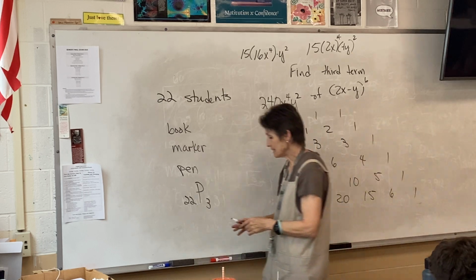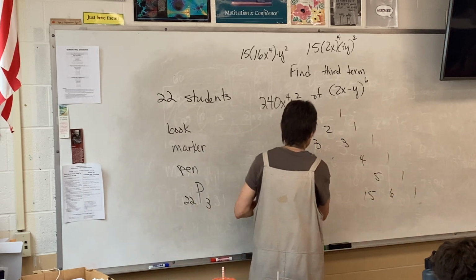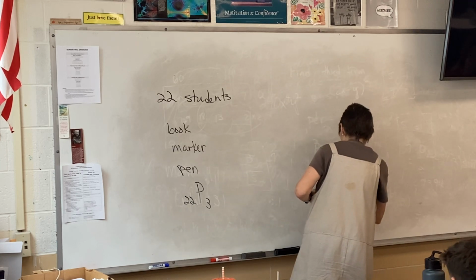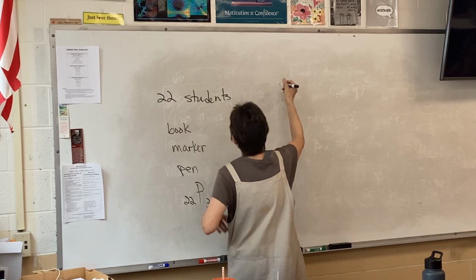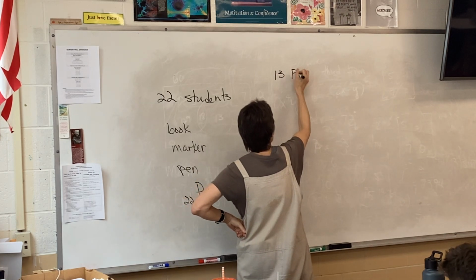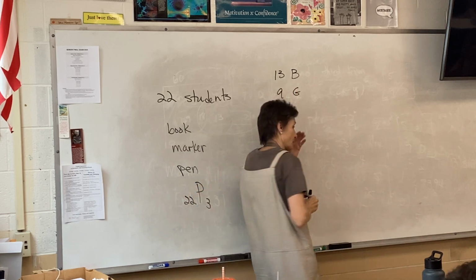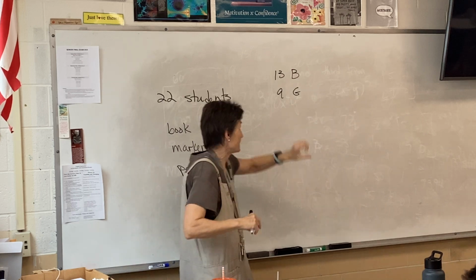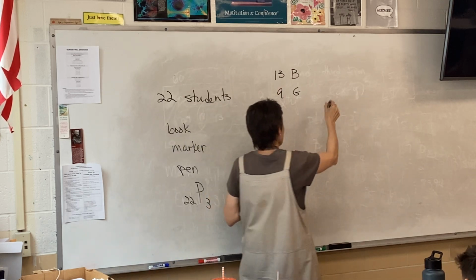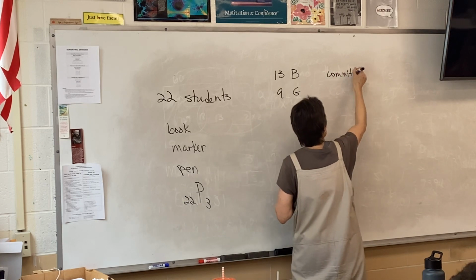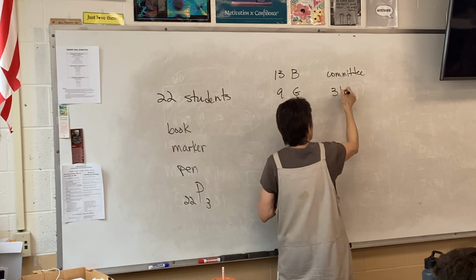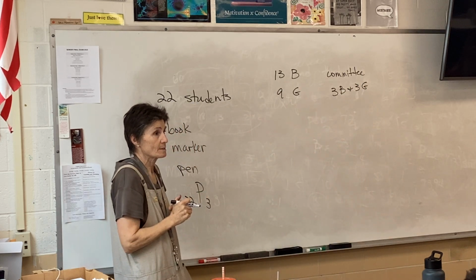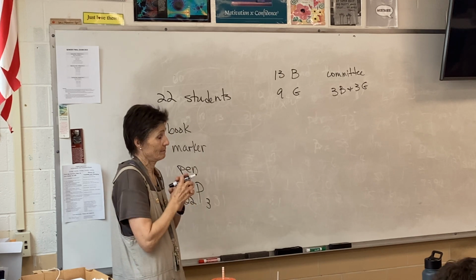Okay? Now, let's suppose I walk into that room with 22 kids, and I never counted, but let's say 13 are boys and 9 are girls. I'm making that up. But I decide of this group I want to have a committee with 3 of each. So 3 boys and 3 girls. I want a committee of 3 boys and 3 girls. How many ways can I do that?